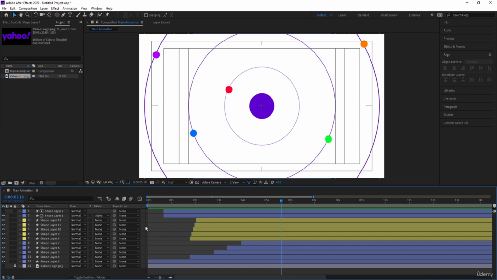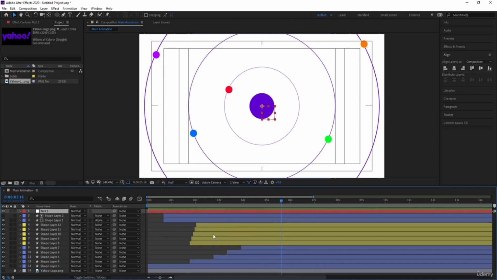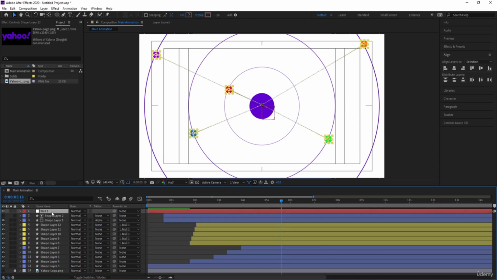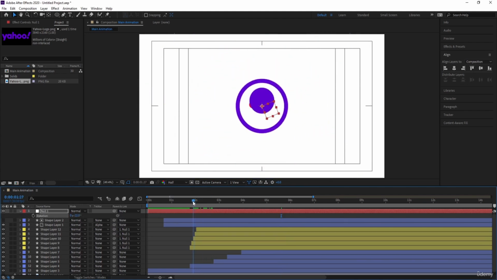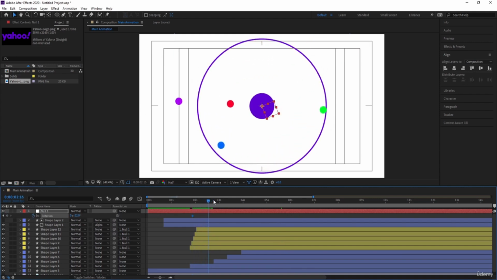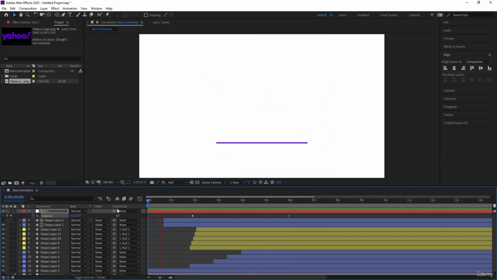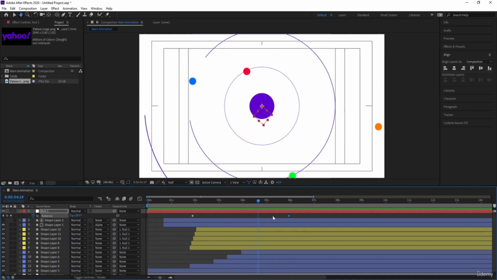Okay, and now right click, new, and create one null object, and we are going to select all of this ellipse and we will make it a parent with this null. Now select this null, press R for rotation and rotate it like this. Then at this point I'll create one keyframe at R for rotation, then go somewhere around over here and I'll rotate it like this. Okay, so if you see this now, first I'll get this, then I'll get this.